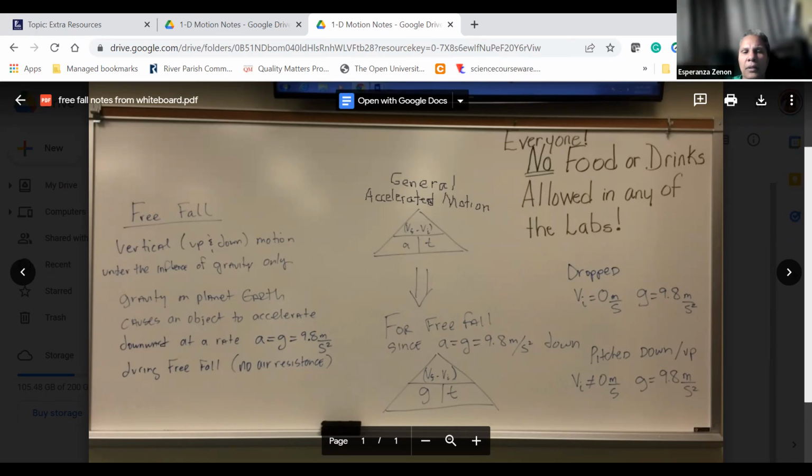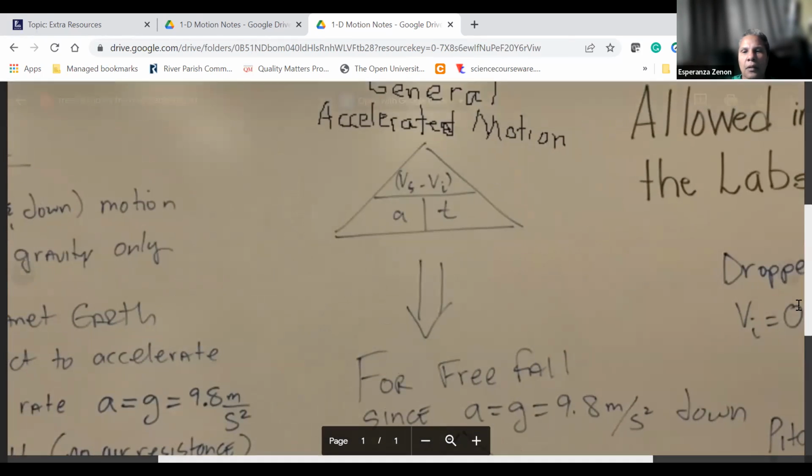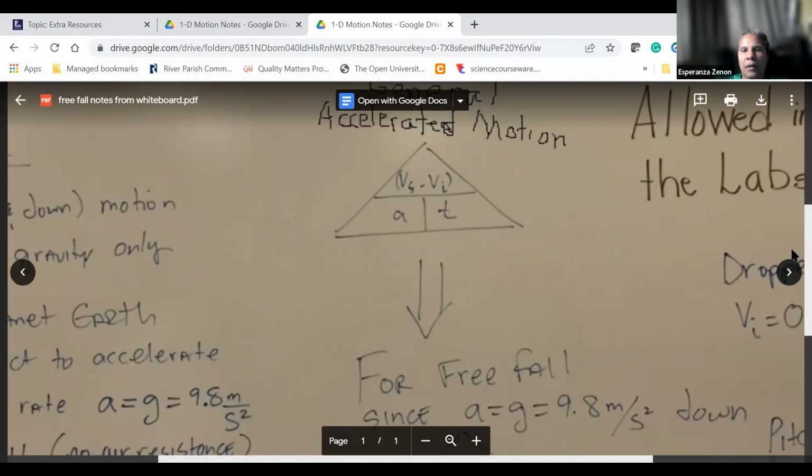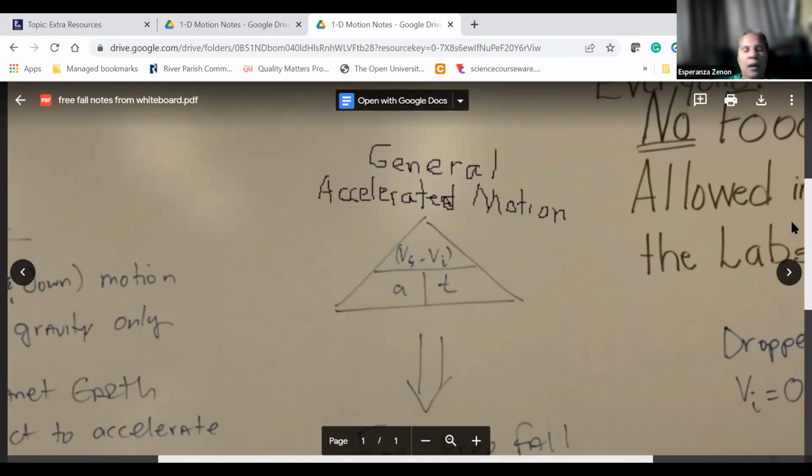And let me blow this up a little bit. Okay. So you see here, one of the things I told you that I would do is to kind of simplify this whole formula business, right? So remember I said I was going to give you the kinematic equations light.